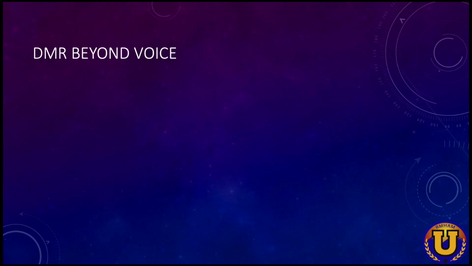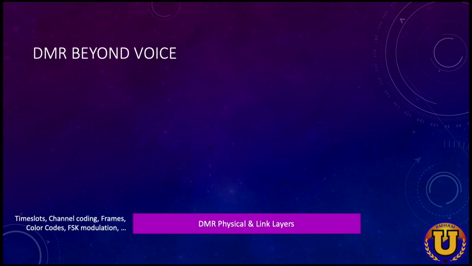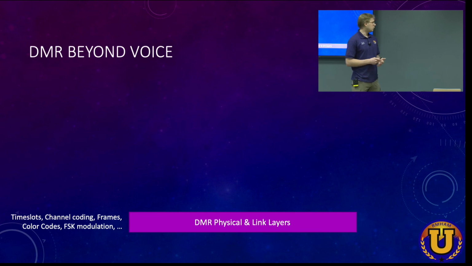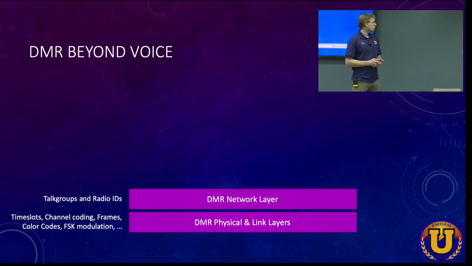So let's talk about DMR beyond voice. If we take a networks approach to DMR, we can build up a protocol stack the same way that we would for TCP/IP, Ethernet, Wi-Fi. And it starts down at the physical layer. This is the air interface, the channel coding, the concept of time slots. This is stuff you mostly don't have to worry about. It's handled for you by the radio itself.